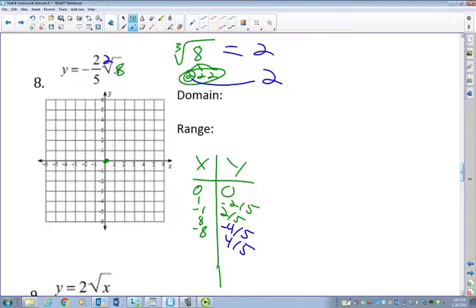Cool. So over 1, and then we go, let's see here, so 0, 0, and then over 1 down negative 2/5, which is like right there. And then back 1 up 2/5. And then over 8, 7, 8. And then down almost to 1, negative 4/5. And then the back 8 up there. So this one's going to be very thin, very, very thin, just going up this way and just going up this way. Okay? Maybe make that a little bit straighter.